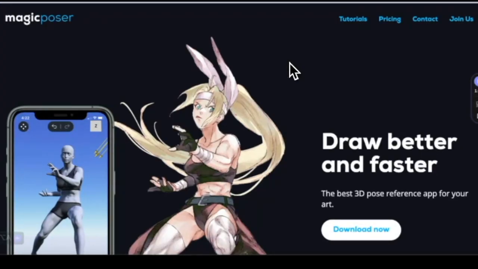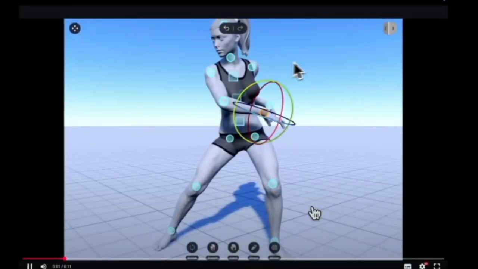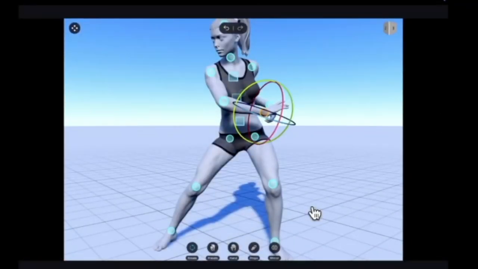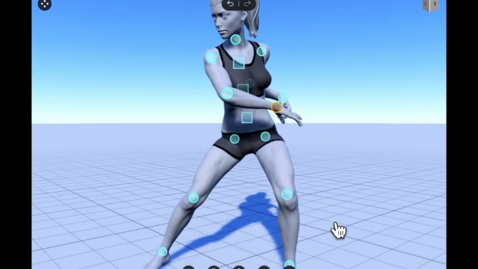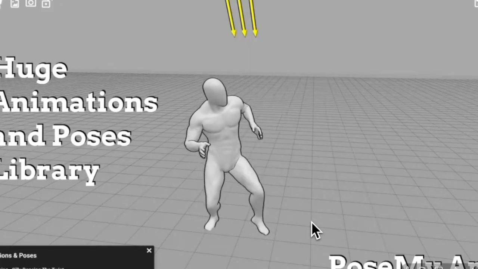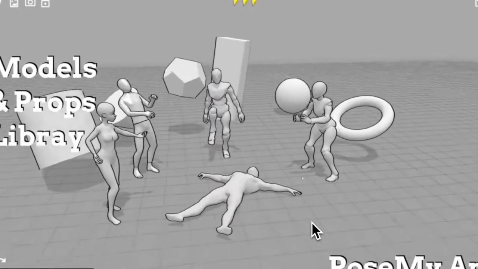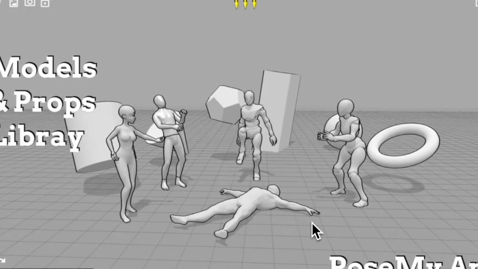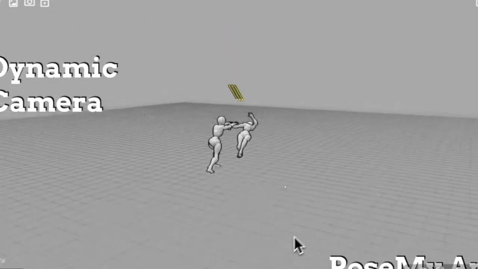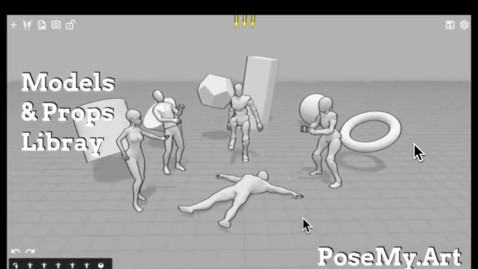One of them that I really like is Magic Poser. Magic Poser is basically an online program where you can download it onto your iPhone, where you can build maquettes for characters. You can light those characters, you can rotate those characters, you can move them in space. Another resource is PoseMyArt. This is great if you don't want to work from strict anatomical reference. It's a bit looser, it's a little bit more fun. You can get animated poses. You can also have multiple character interactions with your poses as well, which is super helpful if you want to capture a gesture or have some sort of character interaction in a piece that you're working on.